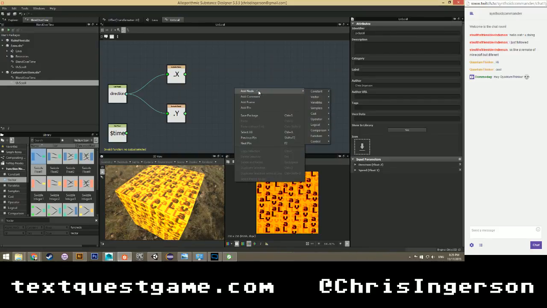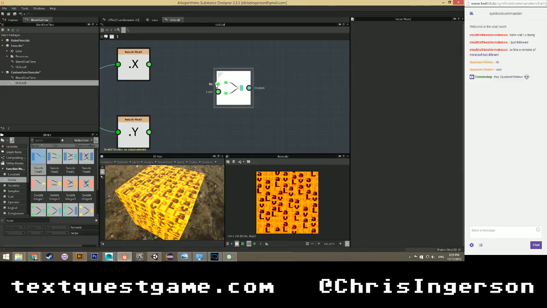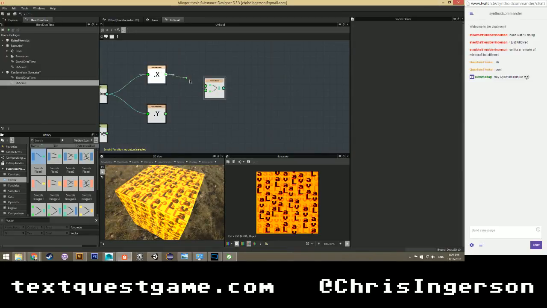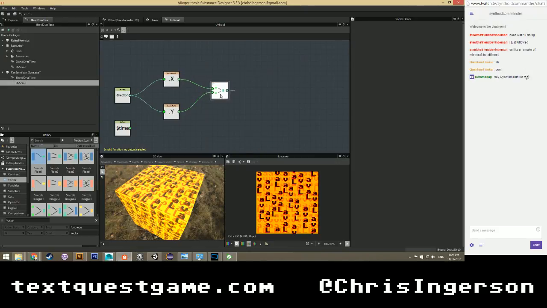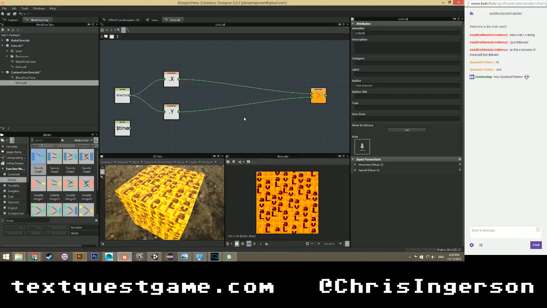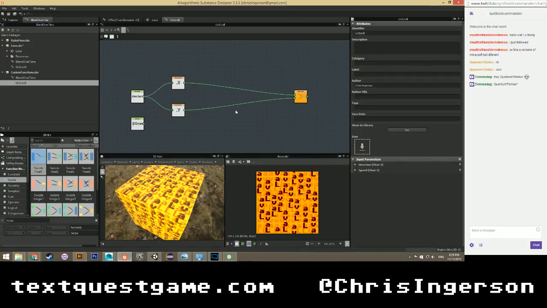So the last thing we're going to do is create a vector float 2, I suppose. So ultimately it's going to connect back into this, I think. But that's like far off. So we're going to be adjusting all of our stuff based off of time.